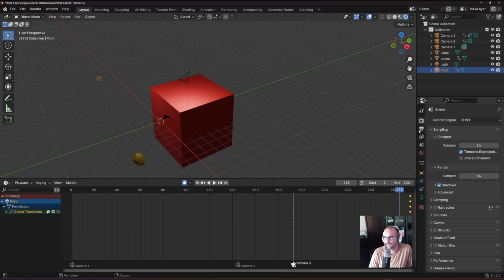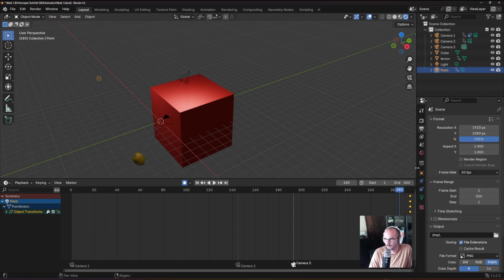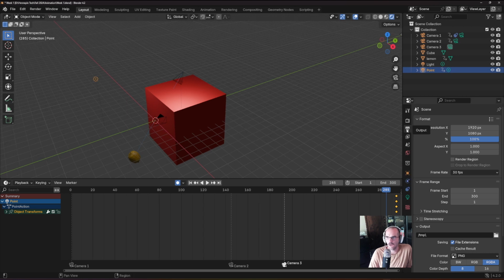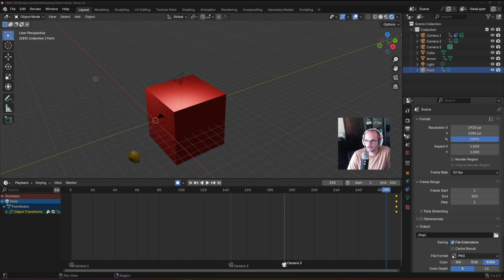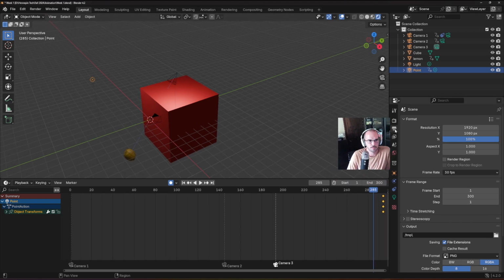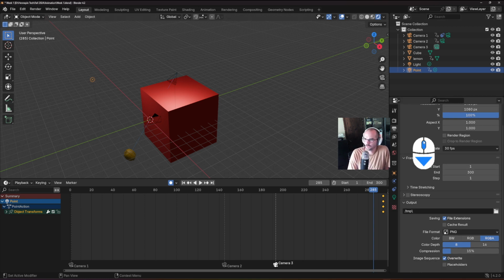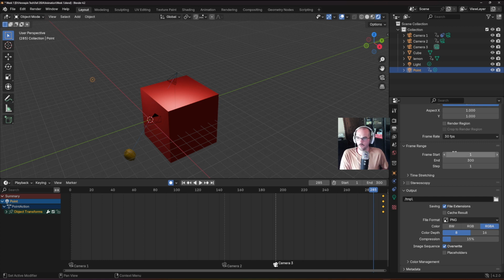So just do exactly what I do for this one, unless you feel comfortable going out on your own. Output properties are on the tab here on the bottom left. Make this a little bigger. It's this one right here, the printer with the picture coming out of it. Scroll down here to output. You want to include your entire frame range. If it starts at frame 1 and goes to frame 300, make sure you're starting at 1, ending at 300, and the step is 1, so 1 frame at a time.